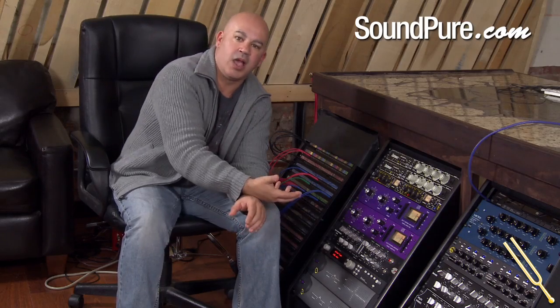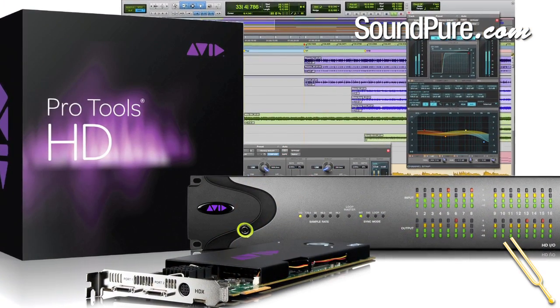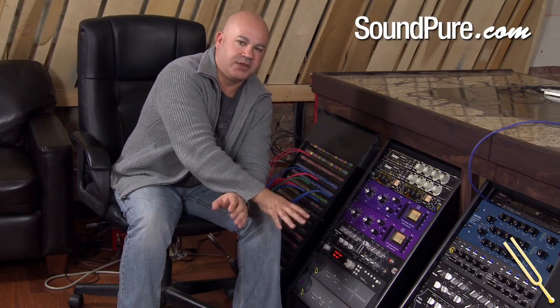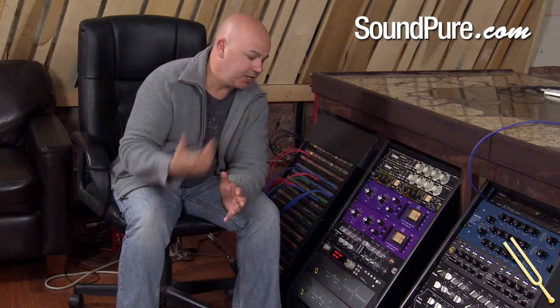Now, if you've bought one of these or you're considering buying one — remembering that Pro Tools is still a 32-bit app and you're worried about what will happen when we go 64-bit — don't worry, these are ready for 64-bit. That's one of the reasons why we've come up with this new hardware series now, so that when we go 64-bit, you're already out there in studio land ready to come with us on that journey.